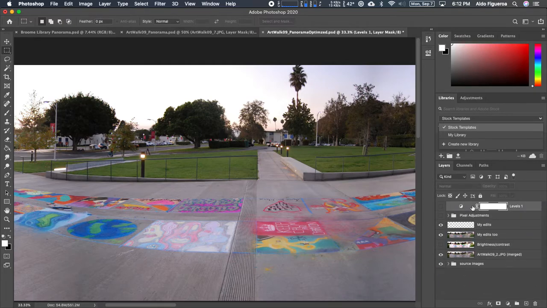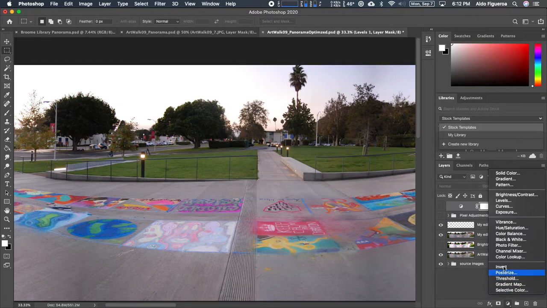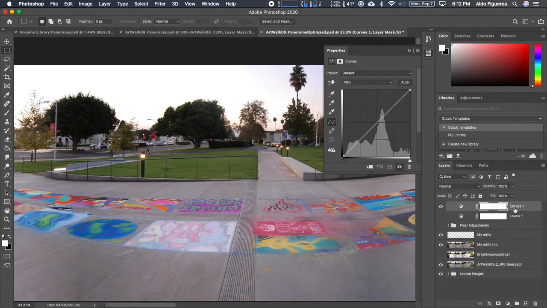I'm going to select the topmost layer, which is the levels. I'm not going to view it. I want to create a new adjustment, and this time I'm going to select curves. Now with curves, it gives us the properties window here, and we are able to see our histogram again. But the way this window works is that you have two different bars that relate to different values. This is the information that's found within your image, the darks to the lights, and this is the information of how they're being applied.